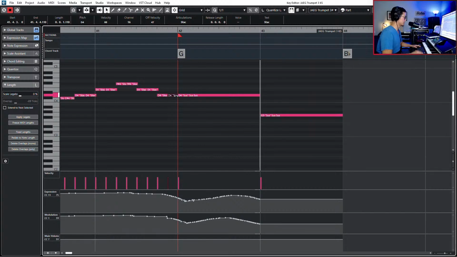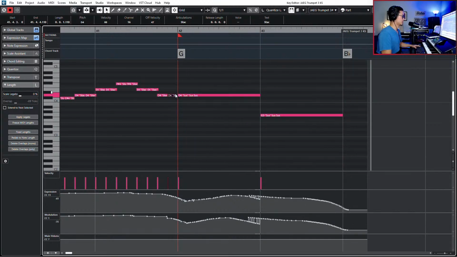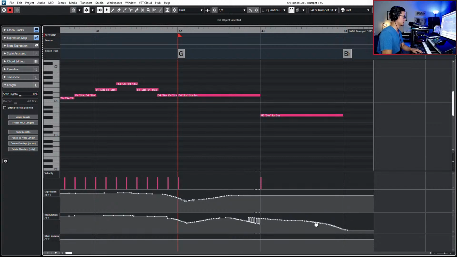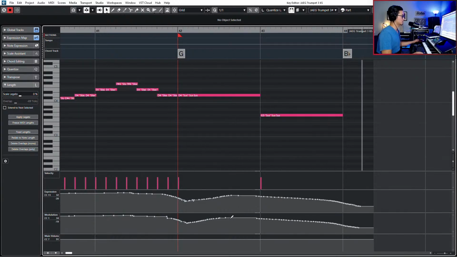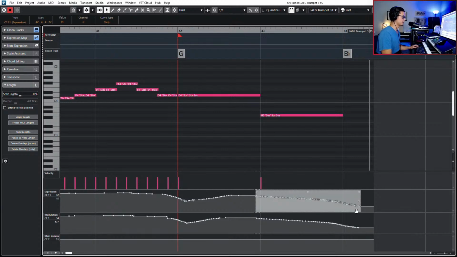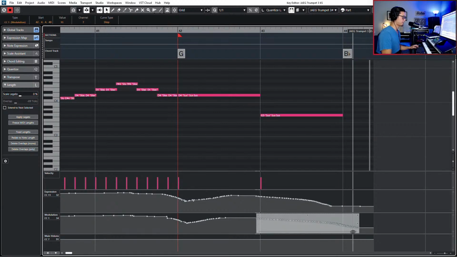Okay, so the curve should be more like a valley all the way and go down on that G. Let's try it. Okay, let's see. Let's try again. Oh, I see. I should probably press record right at the tippy top, so right around here. Okay. Yeah, let's do that.